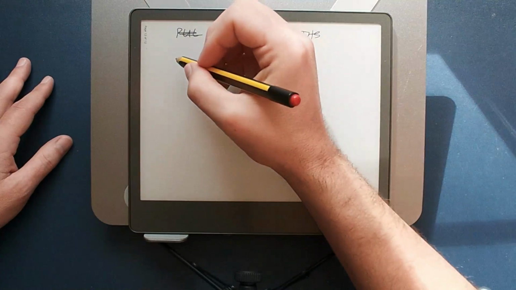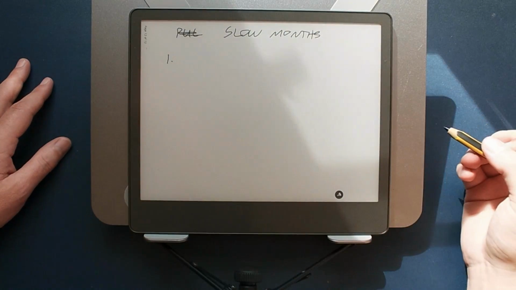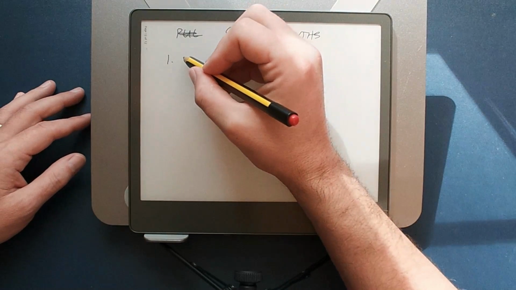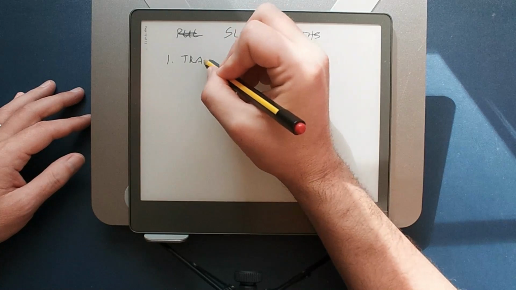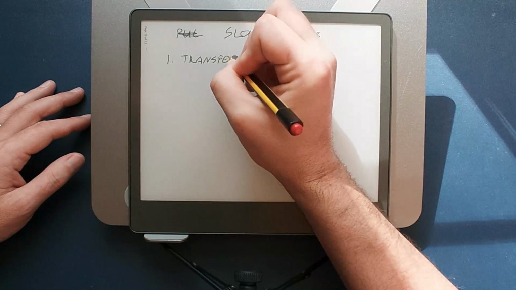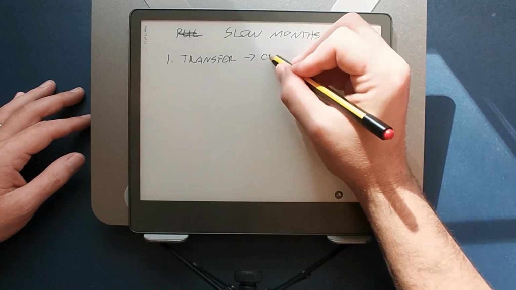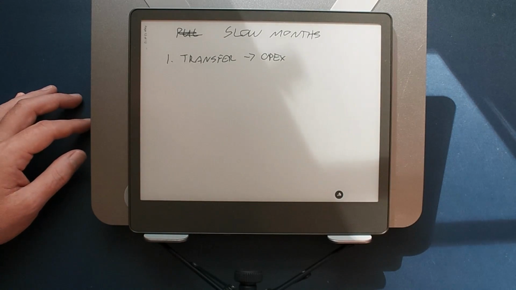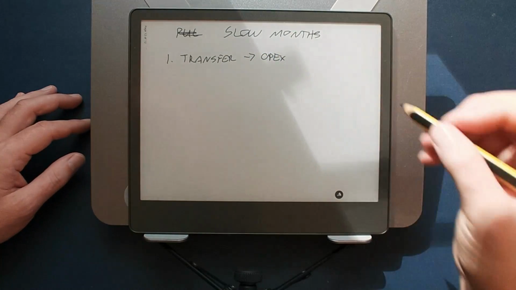So what you're going to do is whenever you need more money in your OpEx account because you didn't bring enough in that month, all you're going to do is transfer back into your OpEx account directly from your buffer account. Don't transfer it into the income account or the profit account or anything like that. You've already made those allocations. Those accounts have already been built up. You're just going to transfer directly into OpEx.